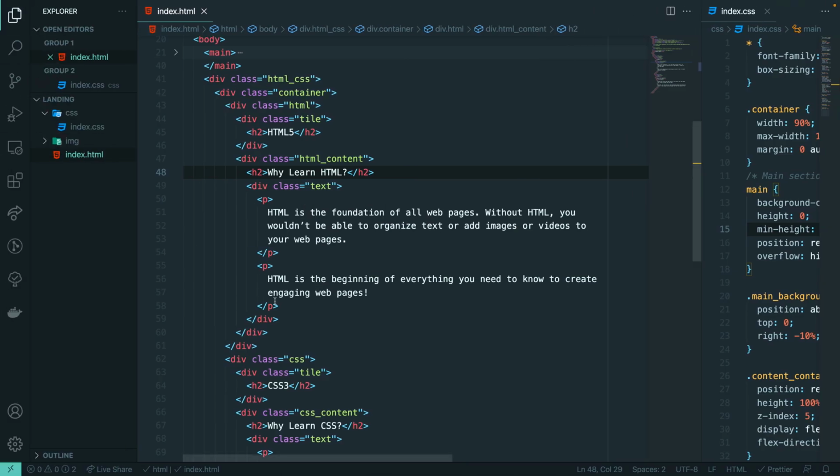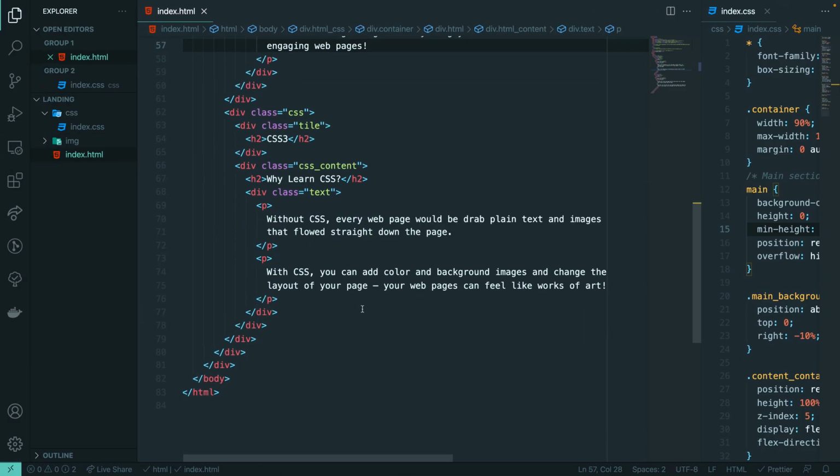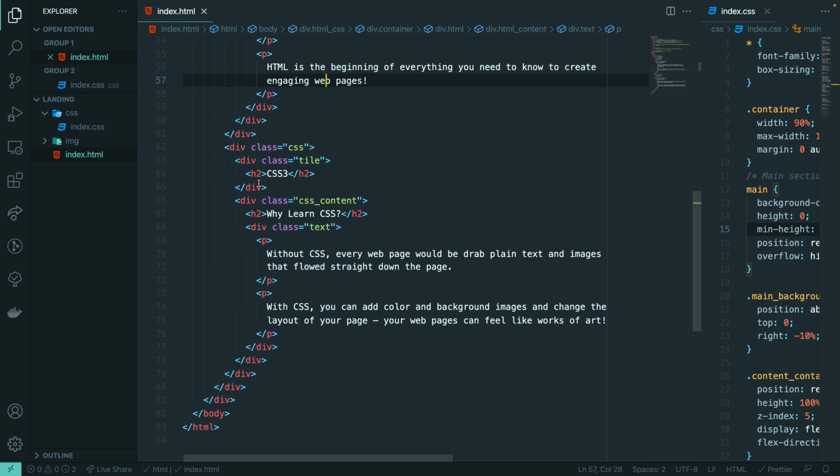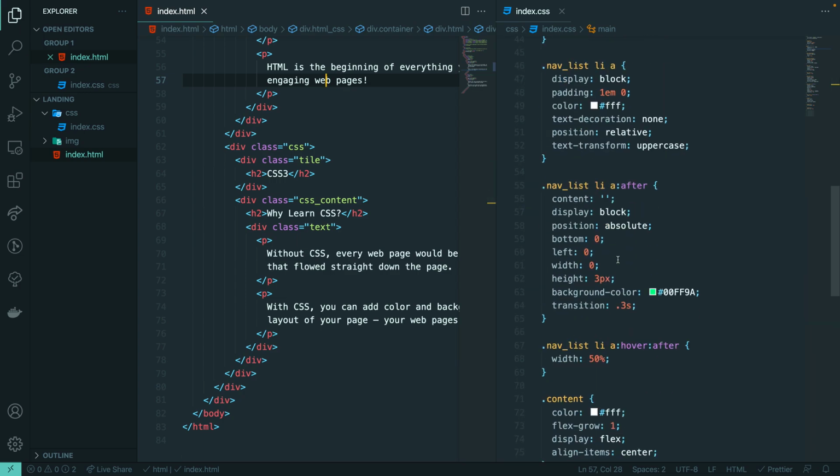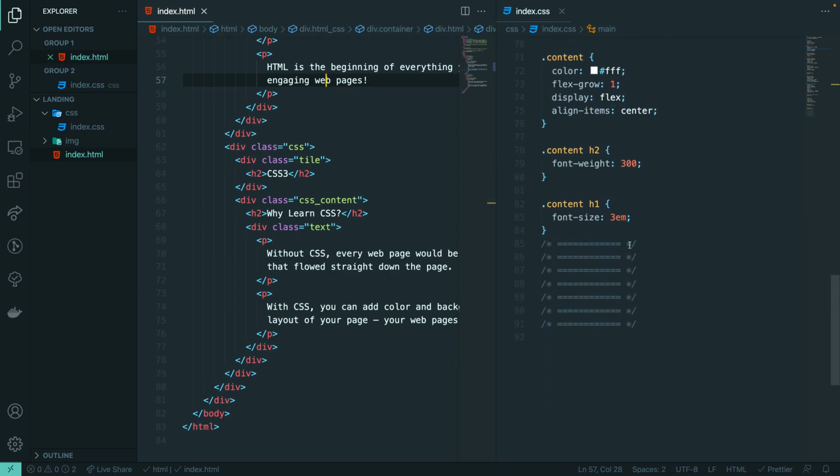Yeah. So here we finish with HTML. Let's actually go to the CSS. So I will create another which will be HTML and CSS section, right?